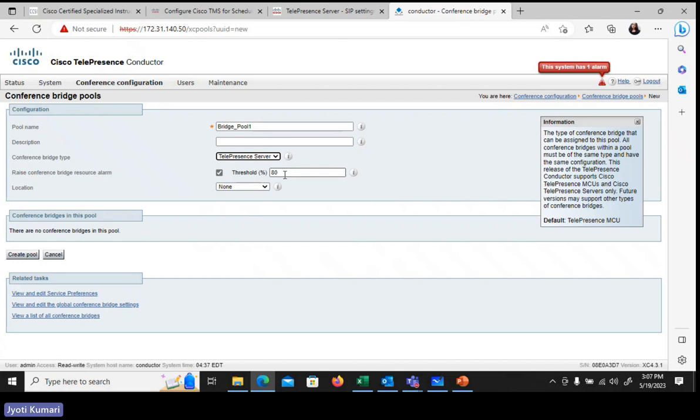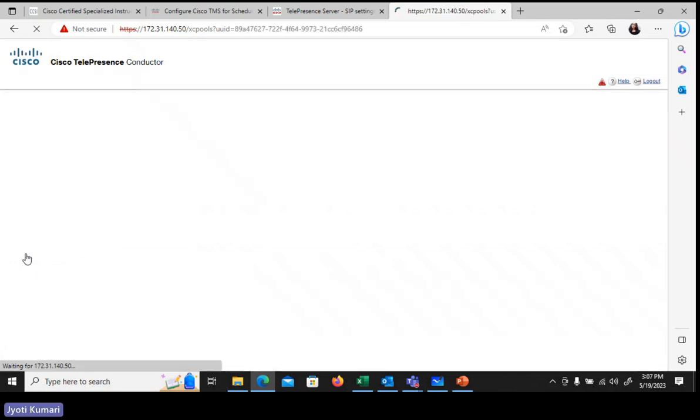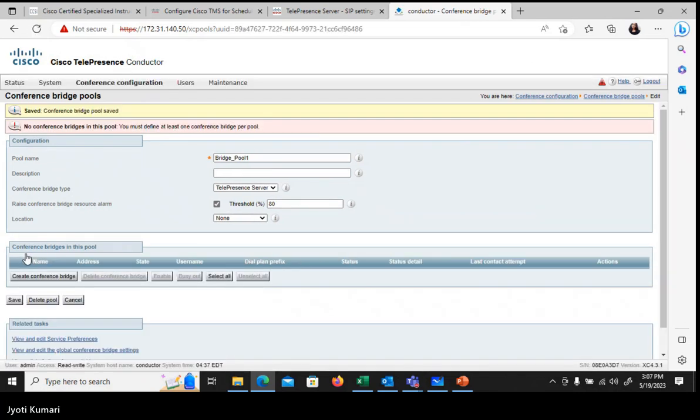We have the bridge to be created with the Telepresence server. Leave these default, no problem. Location none is fine. Conference bridges in this pool are none right now. Create pool. Okay, the conference bridge pool is saved here.